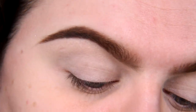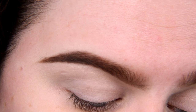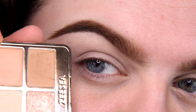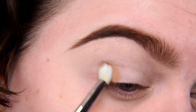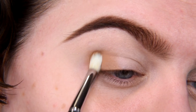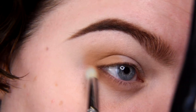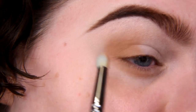Now I'm taking this brown shade and applying it in my outer corner. What I like in these palettes is that the imprint is very hard to destroy, especially when you use a brush — it's really a nice detail. This brown is a very light, slightly warm-toned shade. The palette's name is Milk Tea and I think the name is pretty accurate — it's a really nice shade, a little bit like Tea Rose. It's super light, more like a transition shade, but for daily very quick makeup, it's a nice shade.